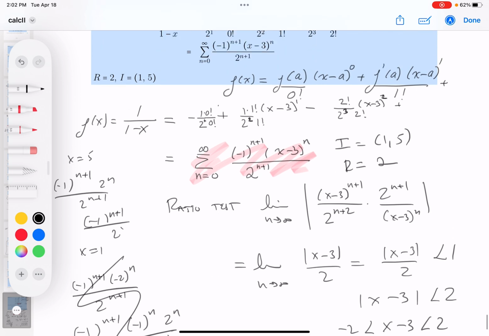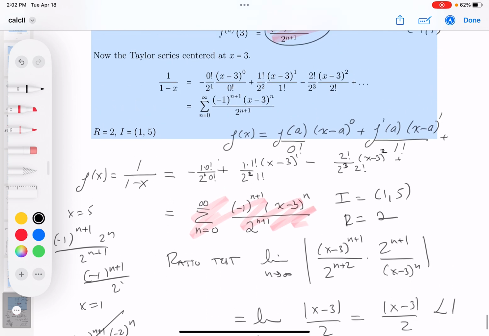Let's just look at the key, by the way. And I want to make sure this is written down for you. And is this written down? Let's take a look. Be careful about that. They start at 0, go to infinity. Minus 1 to the n plus 1. Yeah, looks good. And did I get the radius? I did. And did I get the interval? I did. We're good to go.